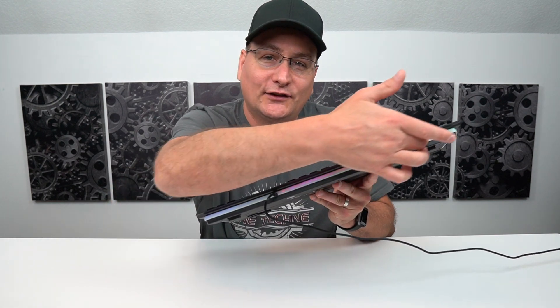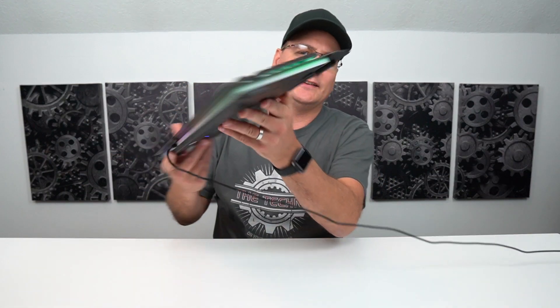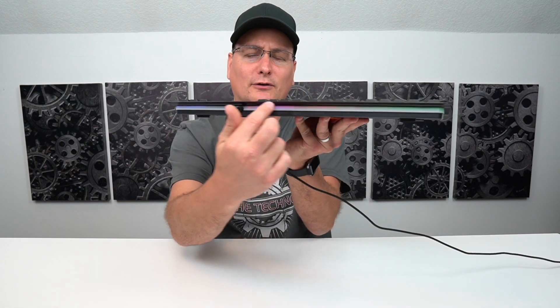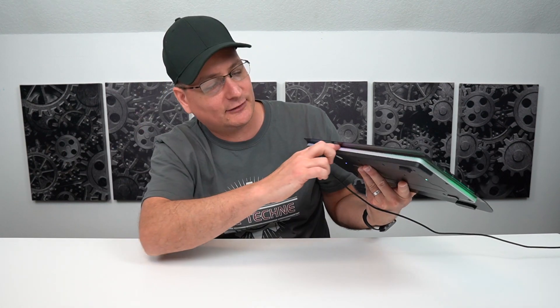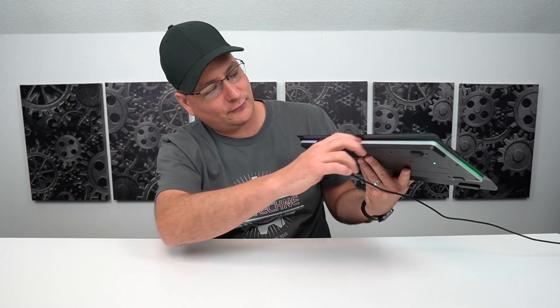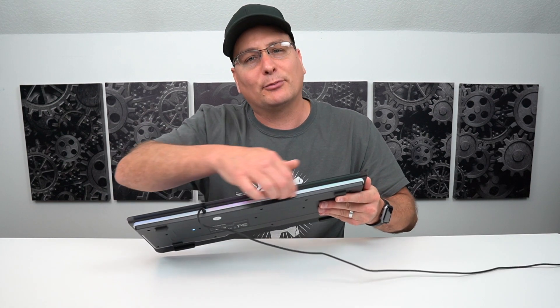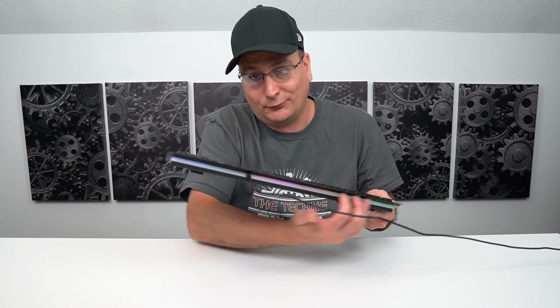When you get to the RGB underneath — as you can see on this strip right here — I have the lights on so you can't see it too well, but you can see right there underneath the keys there's a little RGB strip on the bottom of the keyboard. That's pretty dull. Even with the lights out it's pretty dull. Especially when you go over to the blue, it doesn't really shine out. With the greens, reds, and pinks it stands out more, but again it's not as vibrant as I'd like it to be. That's probably me being nitpicky.